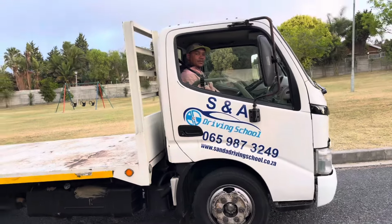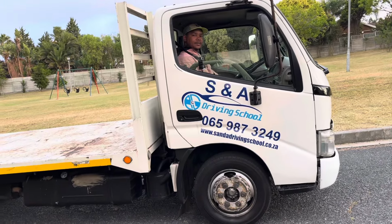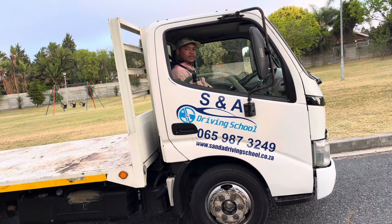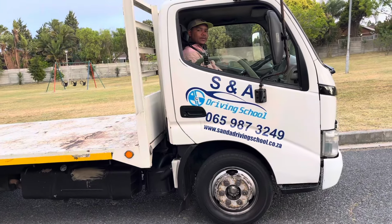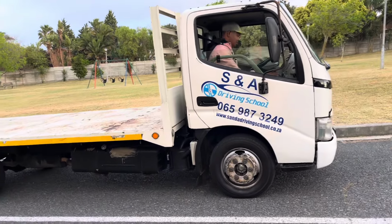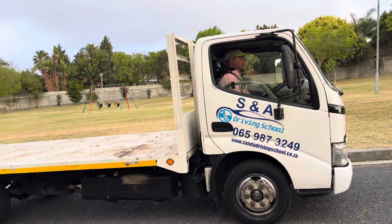No matter how much you're going to rush on your test, be very careful with these things that I'm telling you. You might have anxiety or something come up, and then when you start rushing on the incline, you make a mistake, you press the clutch and the car goes backwards. You understand? That is switching off the car. We want to do it again. Start your car again so that we have good enough experience. Gear number one.